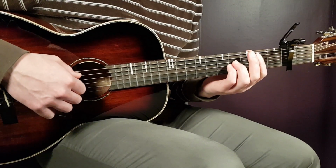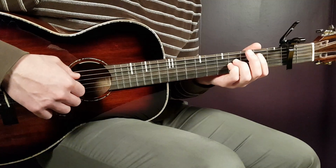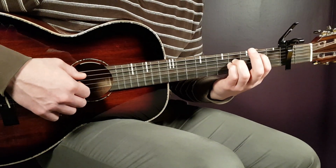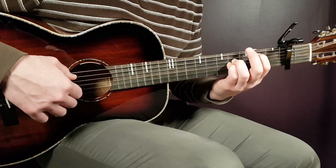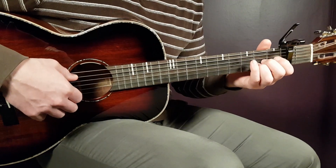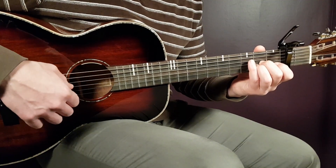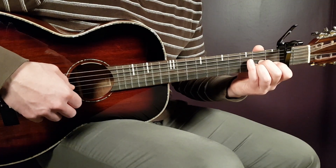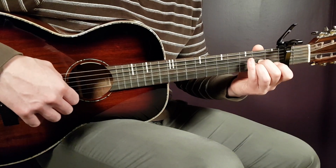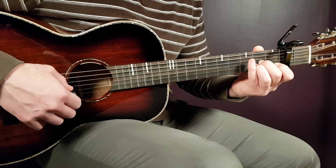Then for B, you're gonna go to this position, eight times. And what you do here, you're gonna play fourth on G together with fourth on D. And now you answer on the second fret A string. Then for A, we actually haven't played this one, so we're gonna play the second fret D string, second fret B string to go to second G, and you answer now with the open A. Sorry, I got a little bit lost there, but anyway, that's the A. So second B together with second G, and you answer on A. You do that for 8 rounds.